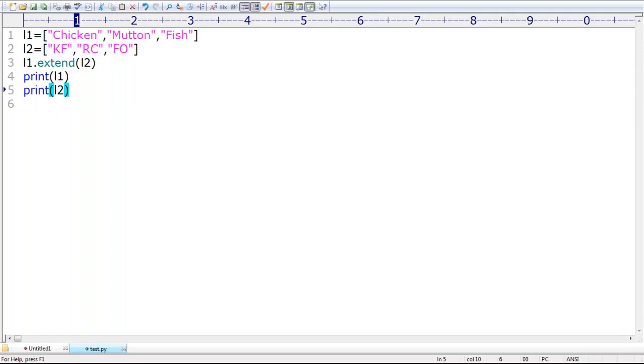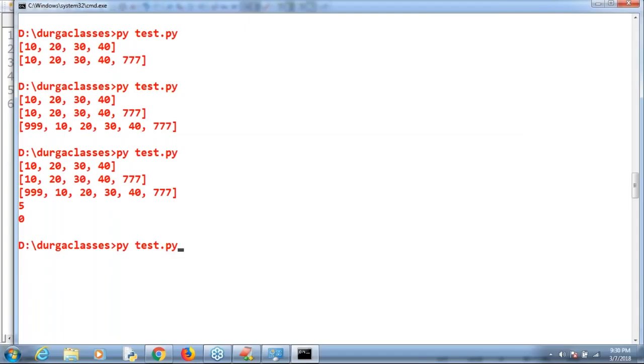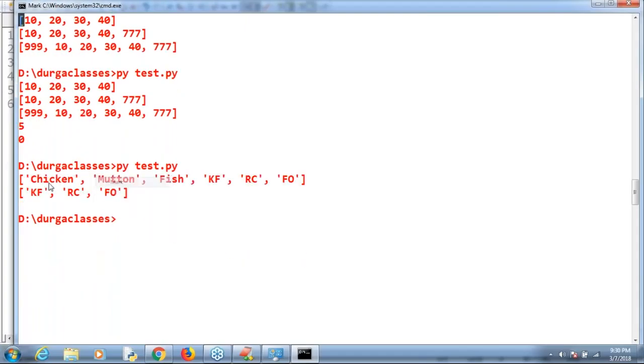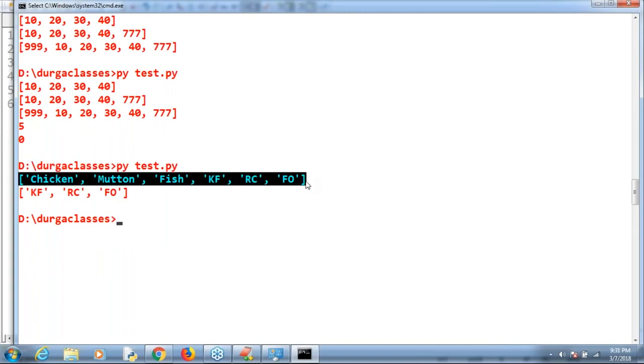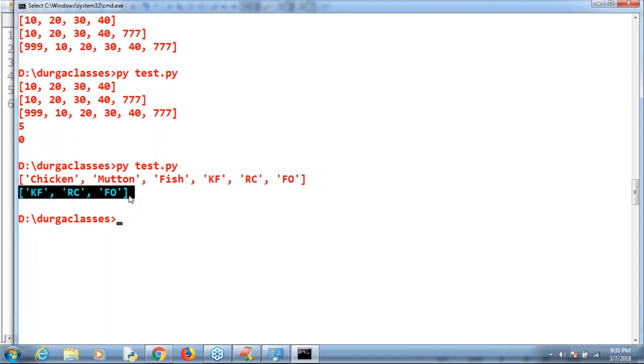Chicken, mutton, fish, KF, RC, FO, all. But the L2 content is always KF, RC, FO only. That's the purpose of the extend function. Remember that. This is the content of L1, but L2 is nothing but KF, RC, FO. Clear?